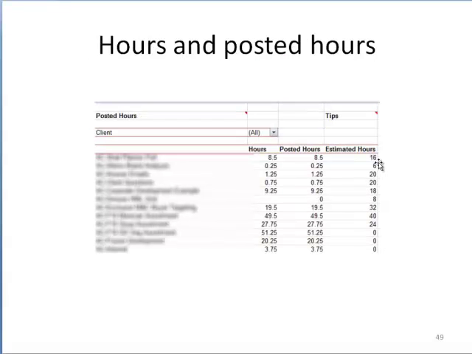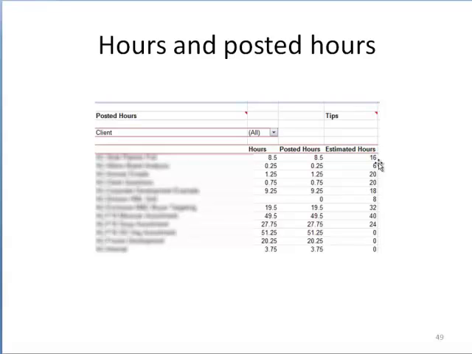You may want to look at a feature called posting hours, and what posting does in KnowTime is lock the record from inadvertent change. So if you go back to last week and you're absolutely certain you've got your time entered correctly against the right projects, you can post them, and then any changes going forward have to be done at a very administrative level. You can't just willy-nilly, oops, forgot, and change it.